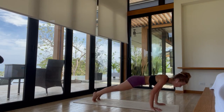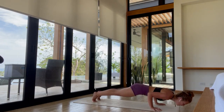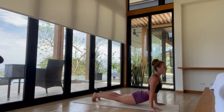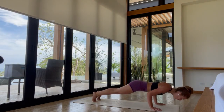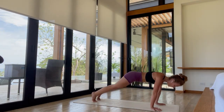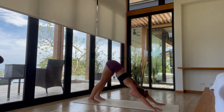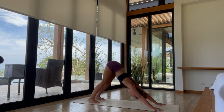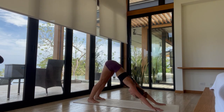Inhale, straighten, keep pushing. Exhale, bend, keep the toes tucked, back into up dog, shoulders away from ears. Exhale, chaturanga. Inhale to plank, you can drop your knees if you need to for that bit, guys. Exhale, downward dog. Breathing in for one. Breathing out. Keep pushing.